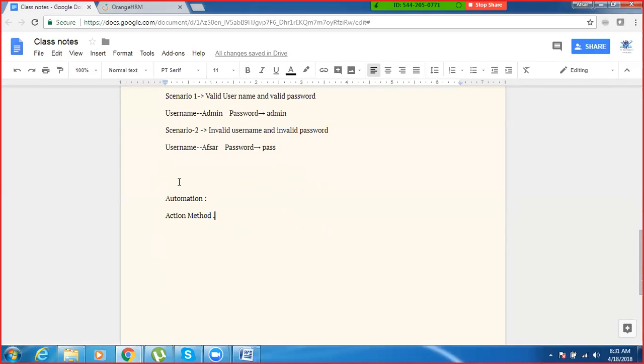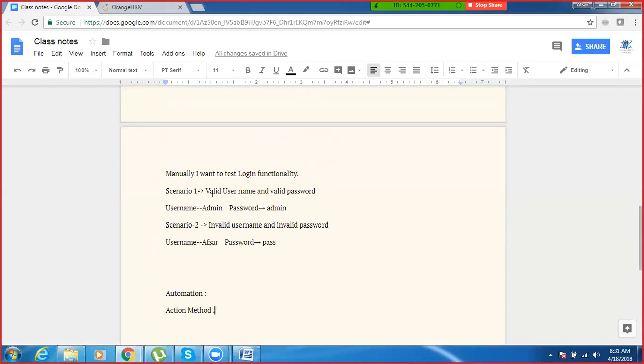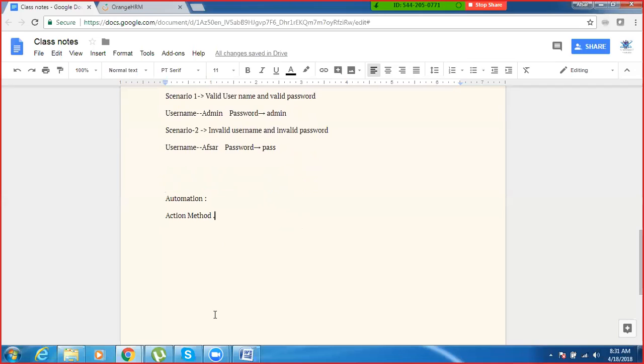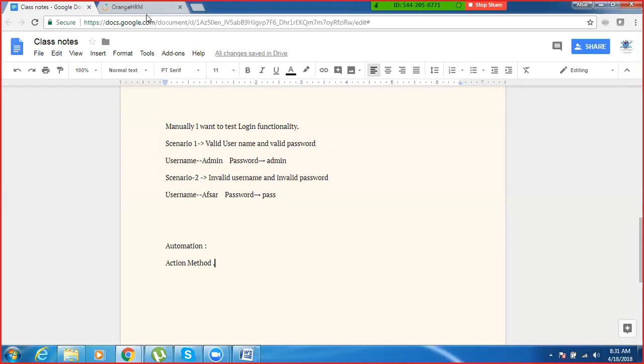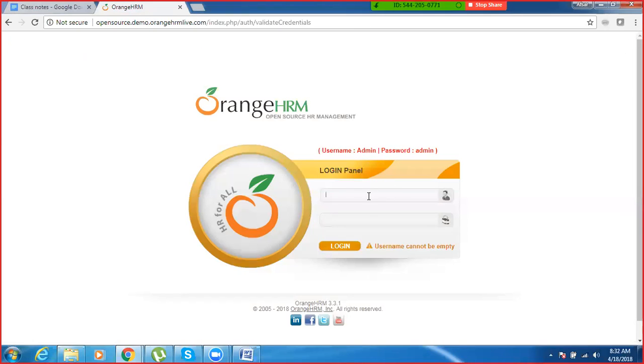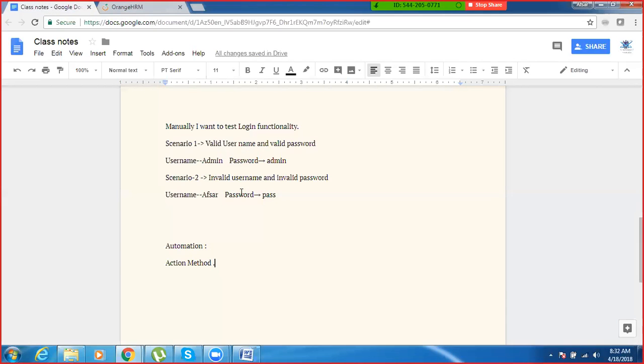In the later part. But the current scenario is we want to find these particular web elements present on this page. How to find these elements, and I want to give the reference to this web element to my Selenium code.